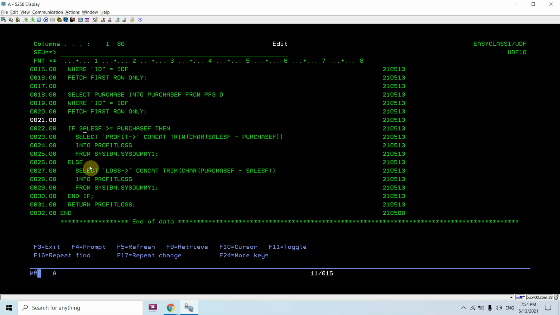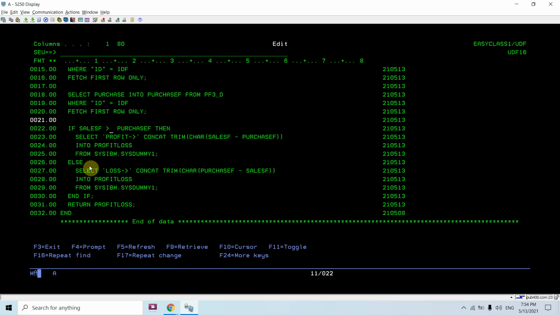Then you can see I'm checking if the sales amount is greater than or equal to the purchase amount, which means it's some profit. Let me correct this: if it's equal then no profit.